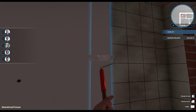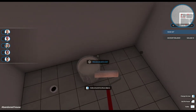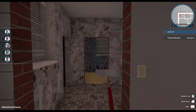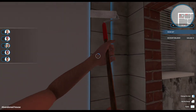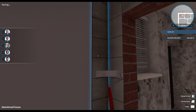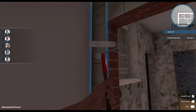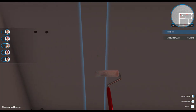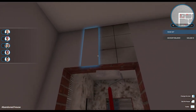Okay, so here we go. Getting the bathroom cleaned up. It was so good to get rid of those cockroaches. Oh my goodness, and that tile is so ugly. This is going to be some kitchen to cover, that's for sure. And it's not a very big kitchen either, so that's going to be a bit of a challenge. Okay, and I have several people, as you can see on the left side of the screen, watching as I redo the bathroom.